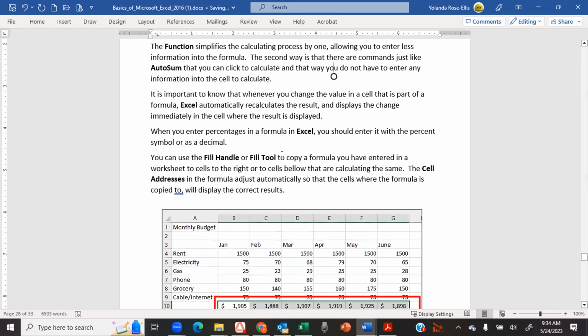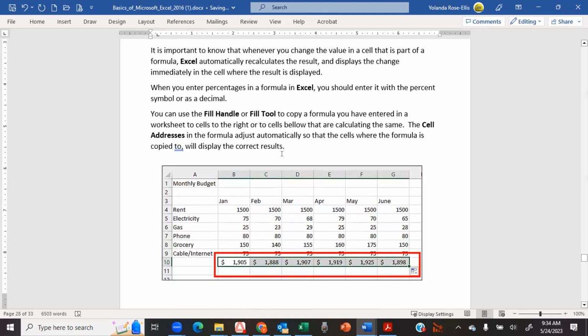You can use the fill handle or fill tool to copy a formula you have entered in the worksheet to cells to the right or the cells below. The cell addresses in the formula adjust automatically so that the cell where the formula is copied to will display the correct results.